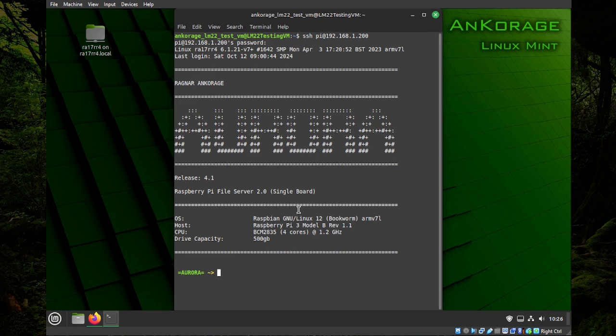It's a very simple, run-of-the-mill file server, a fun little project. The transfer speeds aren't any higher than, let's say, USB 2.0. But I don't have files that are overly large, and the solid state drive I've got connected to it is only about 500 gigs.